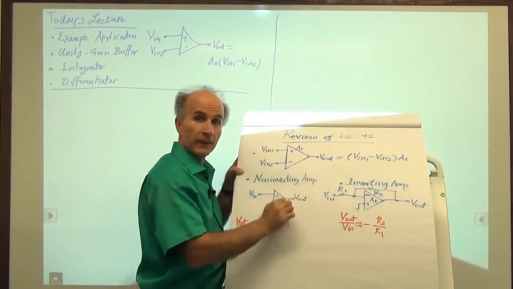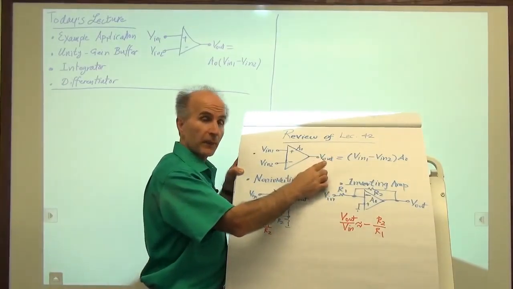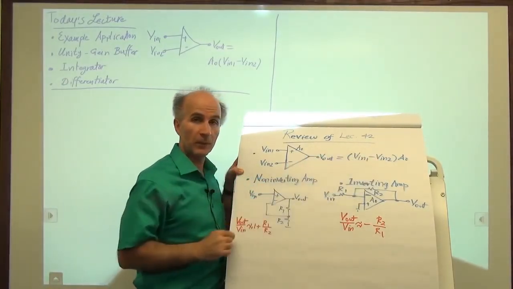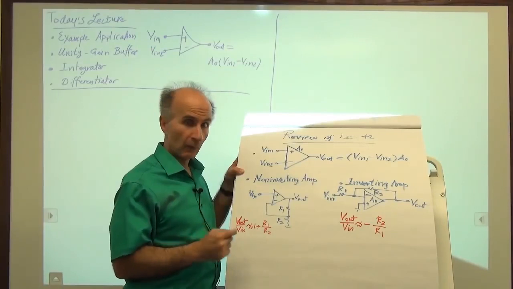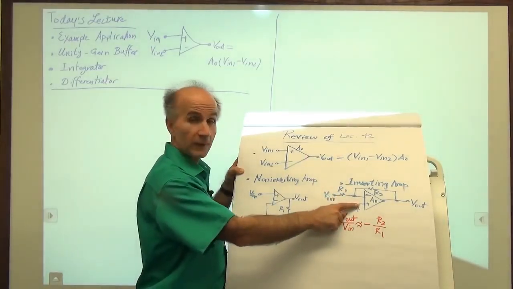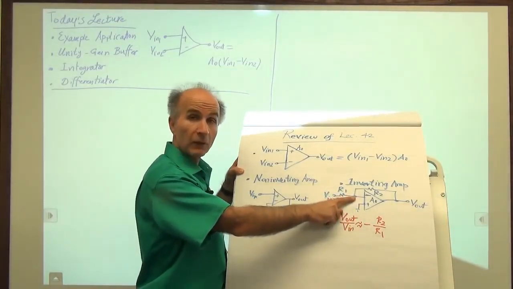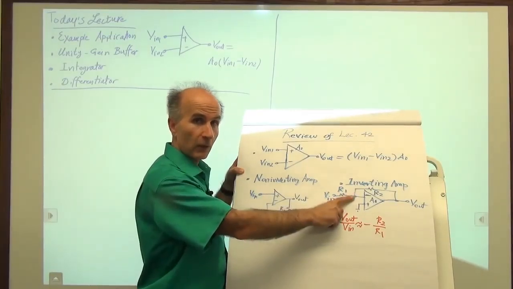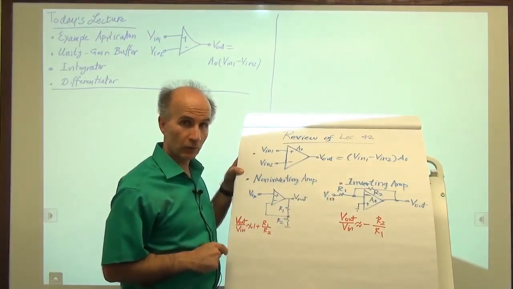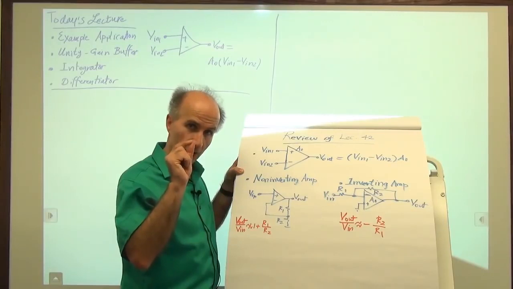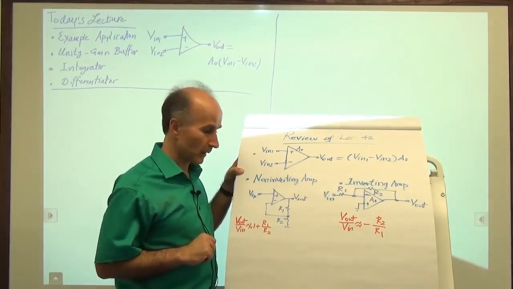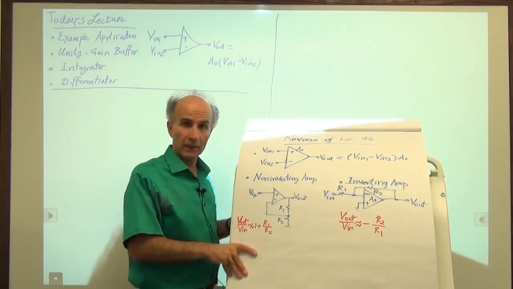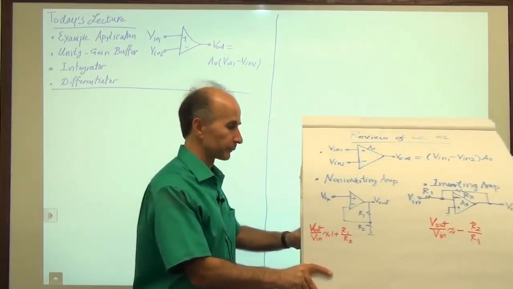The key property that we emphasized last time was that if the gain of the op-amp is very large and the output is moderate, then the difference between the two inputs has to be small. For example, here, if one input is 0, the other input will be close to 0. And that's why we call this node a virtual ground, because its voltage excursions are very small. So today, we'll take these ideas and go farther with them.